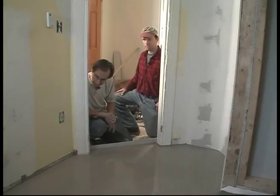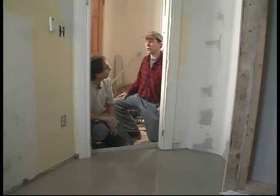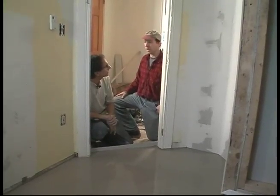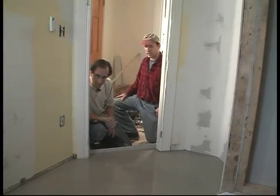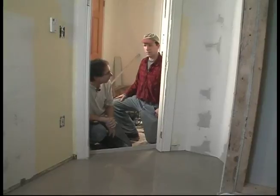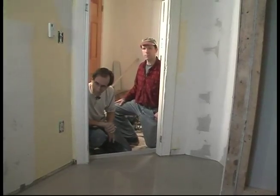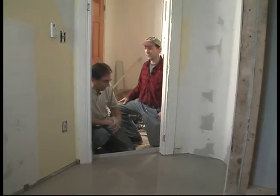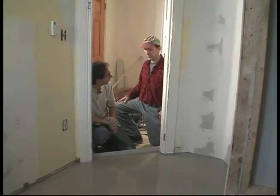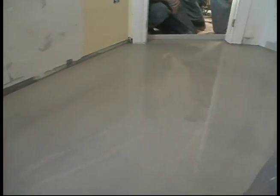And you can turn the heat on once the material has set in another hour or so. That'll accelerate the drying time. Crack a window, and the sooner it dries, the faster you can get on it with your tiles. Yeah, I figure probably end of the week, we'll go a week or so, and then we'll be ready. Sounds reasonable. Check it and make sure. But my experience is that a couple days, and it's pretty far along. This is a little bit thicker, I think, than we've done on other floors, but it is what it is. This was a weird floor, that's for sure.